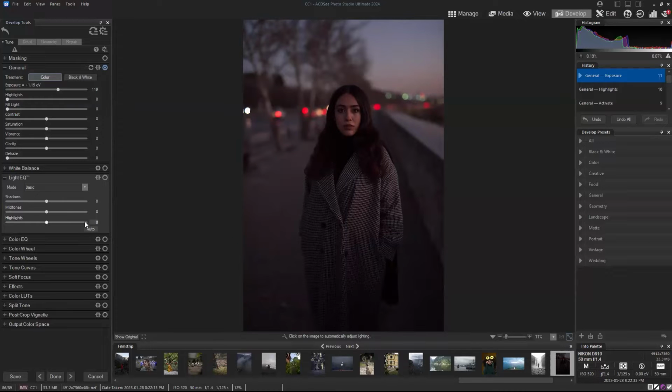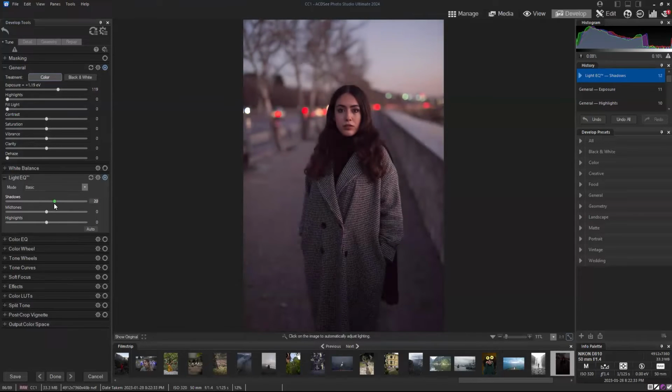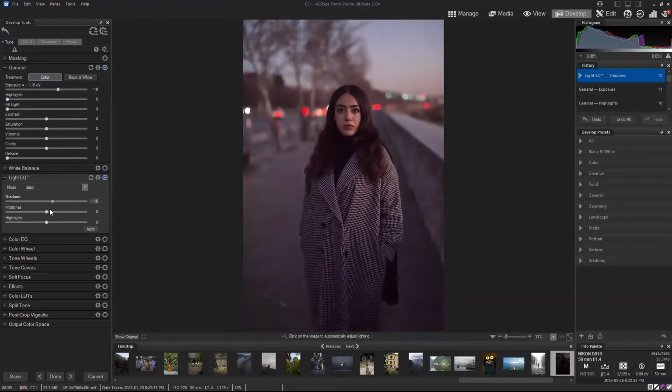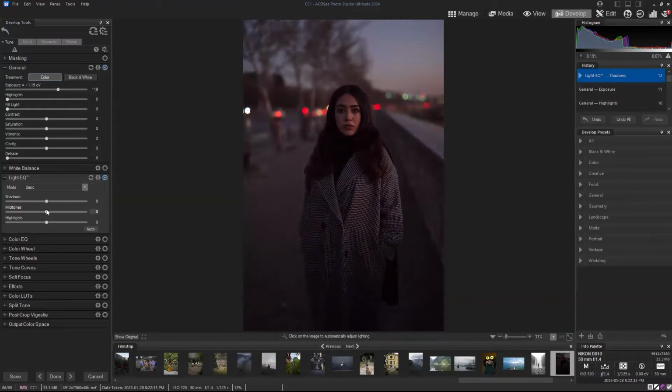I don't know if you've noticed, but the edits you can do in Light EQ are much stronger than the edits that you will do in general. For example, if I raise the shadows here in Light EQ, just by moving my slider to 20, my shadows are super affected by that edit.